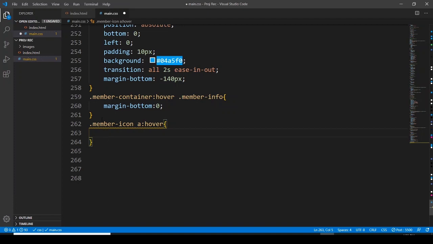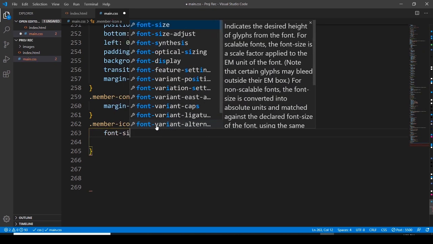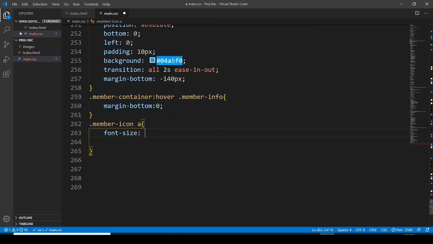Hold on, I think I mistook, member icon, I don't go with the hover. First of all, I have to go with the anchor tag, and here I have to go with font size, this could be 60 pixels.